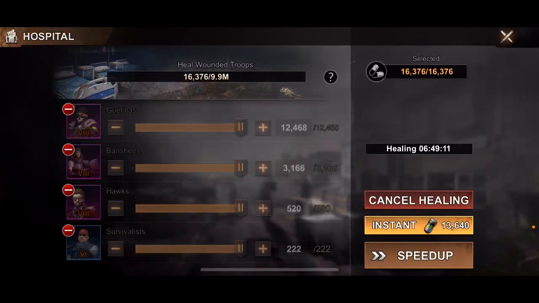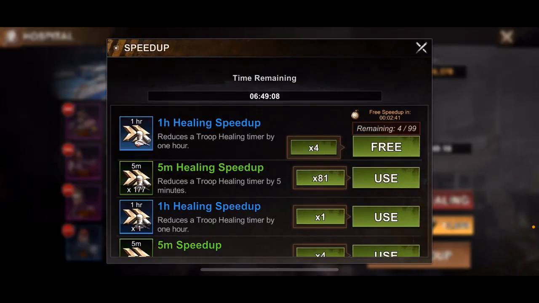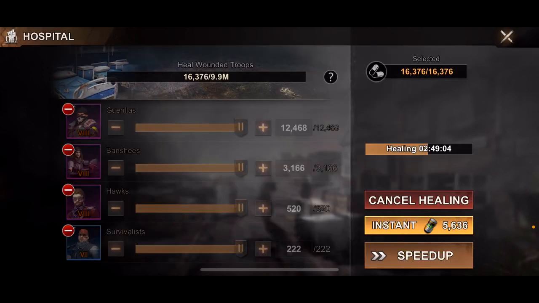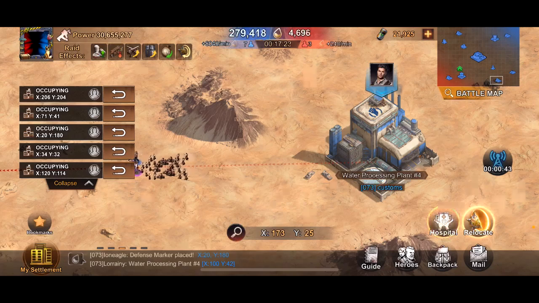Now let's heal all these troops. Speed all these up. Use four of these. And I don't want to use any of my actual speed ups.